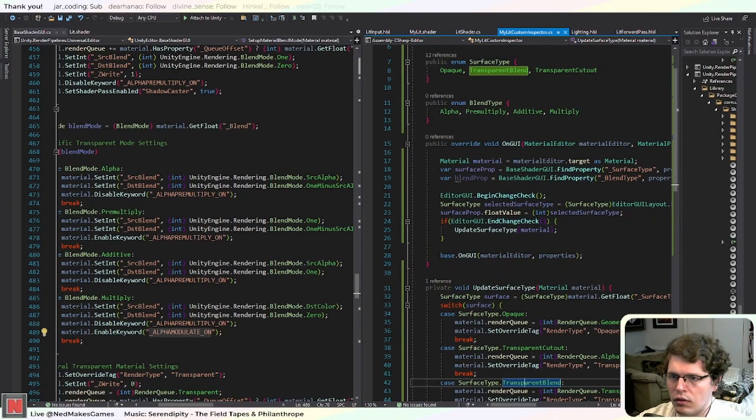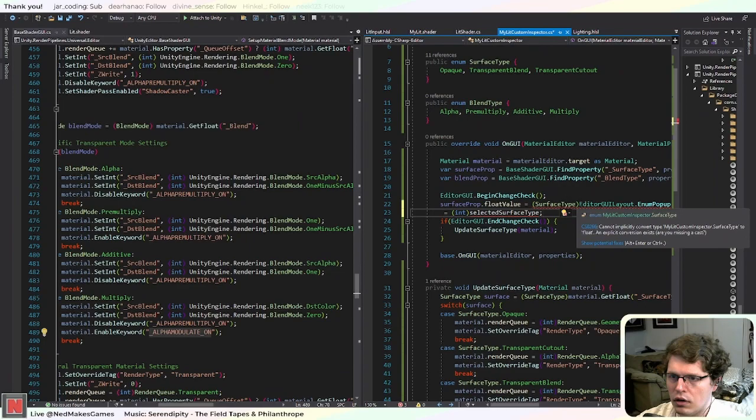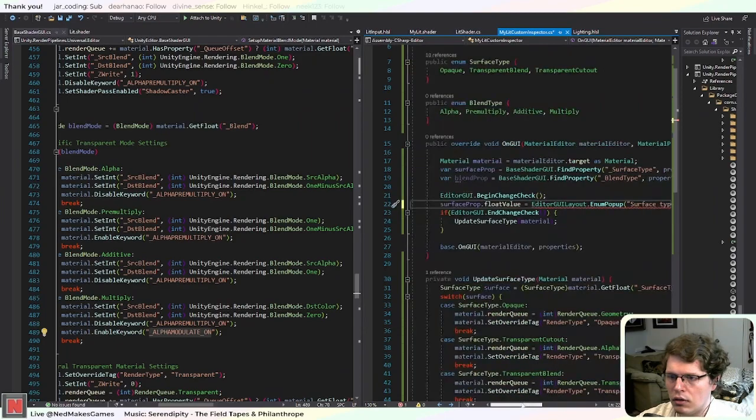I guess I can simplify this by just putting that there. Then I don't even have to cast back to the enumeration. Although I guess I kind of still do because it's a system enum. Oh, really? You just do that? I guess I have to cast to the actual enumeration first, and then can I cast the integer? Okay.